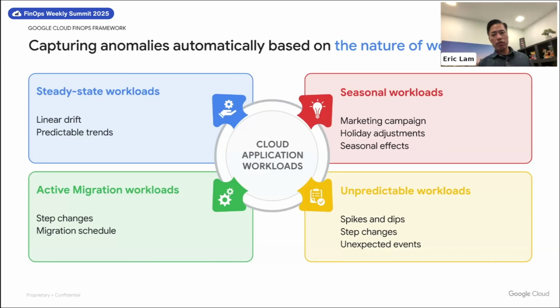You might be at a stage where your company is doing an active migration from on-prem to the cloud. So informing the machine learning model that there's this migration schedule going on, and there are active migrations, will also impact and help you think through how you should minimize the noise of your anomaly detection. And then there might be spikes of unpredictable workload that might change over time as well. So these are common things that we see as you think about developing a comprehensive cost anomaly solution.